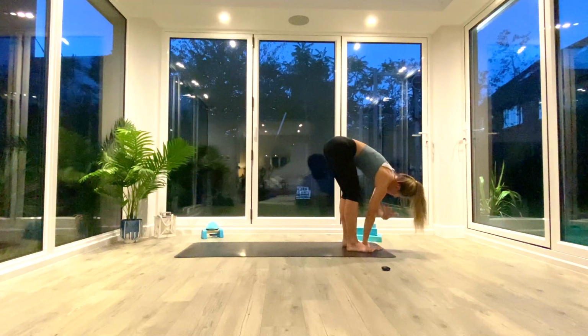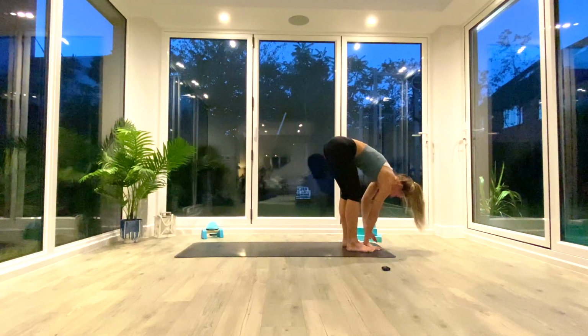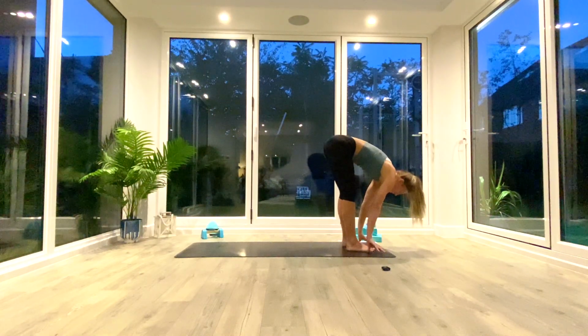So right hand goes to the floor, inhale to lift and twist to the left. Exhale, release, and come back to center. From here, you're going to take your hands to the floor.